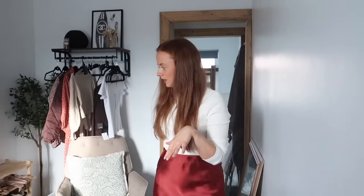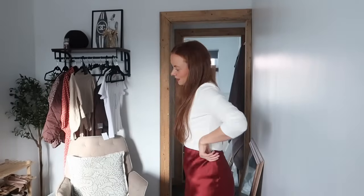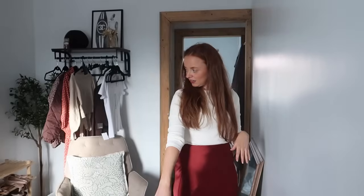It fits nicely, it fits as expected. I also want to say it is slightly tighter around the tummy compared to the brown one. I felt the brown one had a little bit more material, only slightly though, but again it will cling a little bit just because it is satin, but it doesn't cling too much. And from the side it's not horrendous. You will be able to see a little bit more bumps in this one compared to the brown one. So if you are not comfortable, I would recommend going a size up. So I think that's maybe what I would do with this one, although saying that, it's not horrendous either. So yeah, I don't know, I feel like if I could get in between the 10 and the 12, I could get an 11, that would be the perfect size.